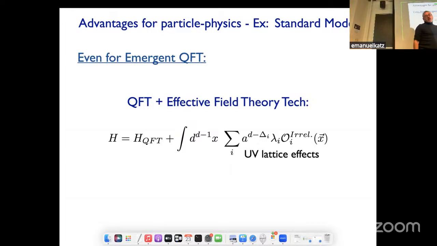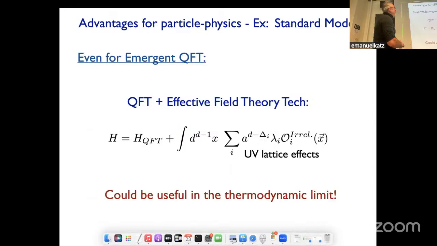That way of computing might be more efficient, especially if you're thinking about the thermodynamic limit. You have many spins, so you have a large system, and in the large system size the symmetries are a very good approximation, and therefore it may be smarter to think about having perfect symmetries and parameterize the violations.